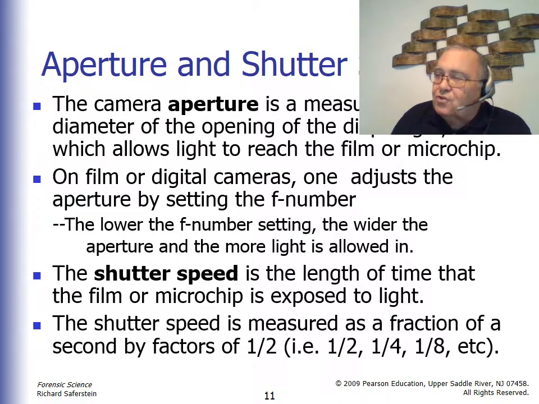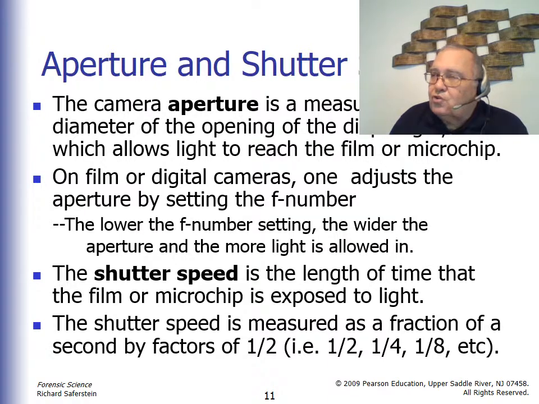When you see a shutter speed of 200, that's 1/200th of a second that the shutter is allowed to be open. For time-lapse photography, things like that, you can use lower shutter speeds to allow the camera to gather in more information.